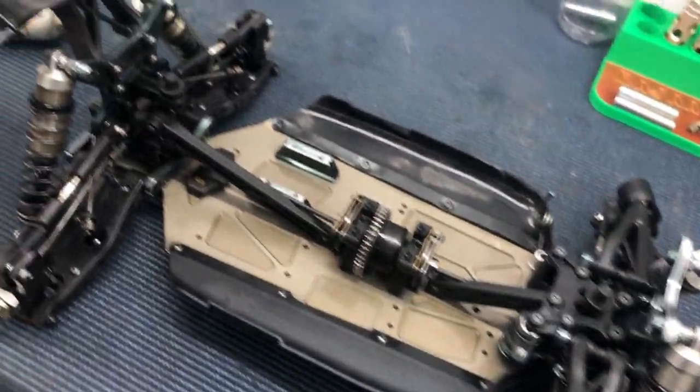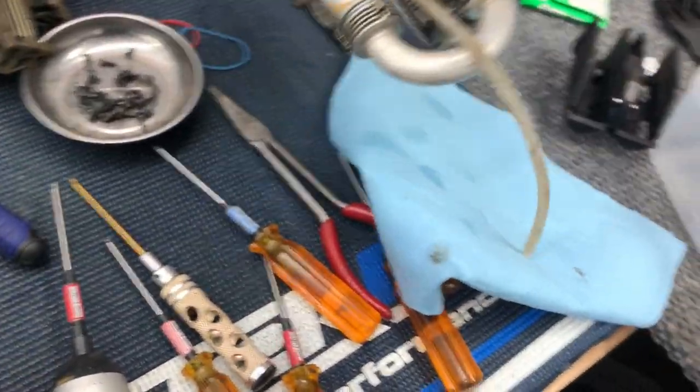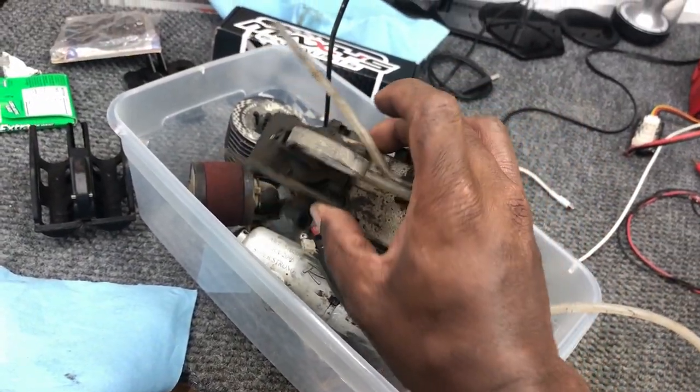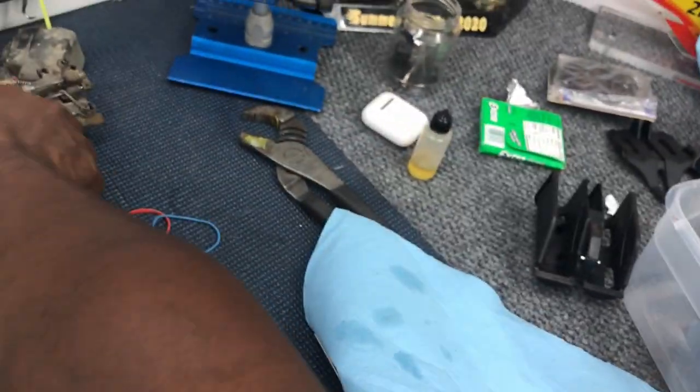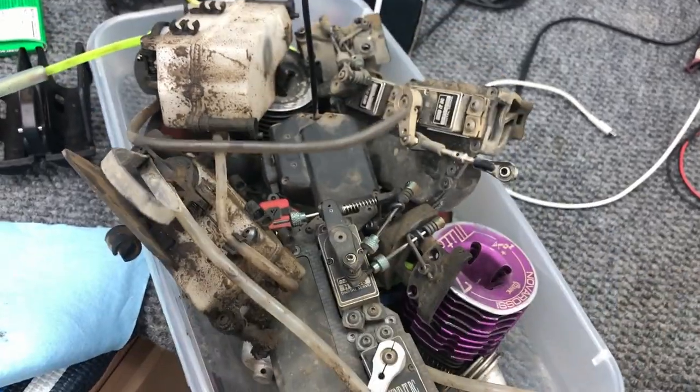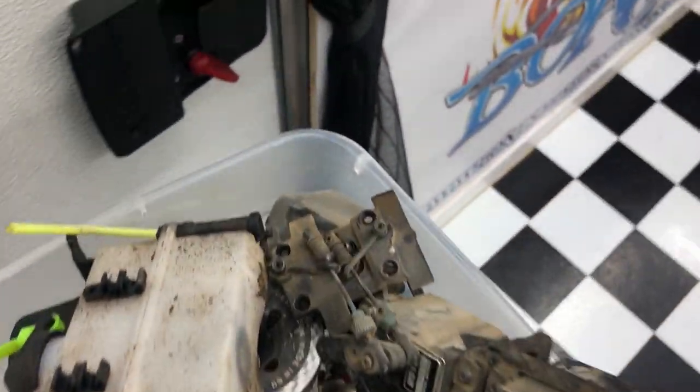See what I mean? Just gotta do the truggy. Here's a tip for y'all. Whenever I'm getting ready to wash stuff, I get a little bucket, a little Tupperware bowl. It's easier to carry all the stuff. Look at all that. Gotta clean all that. So it's easier to carry everything outside. You know what I mean? Then wash it. See what I'm saying?